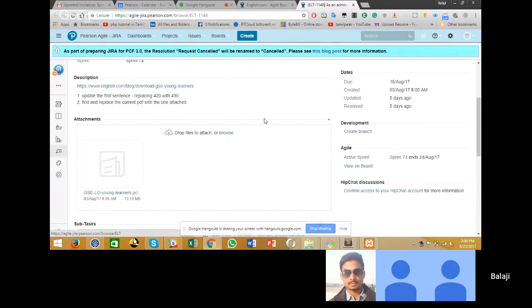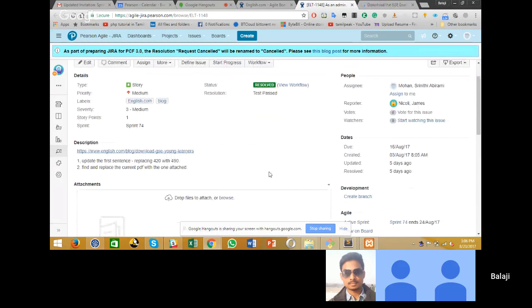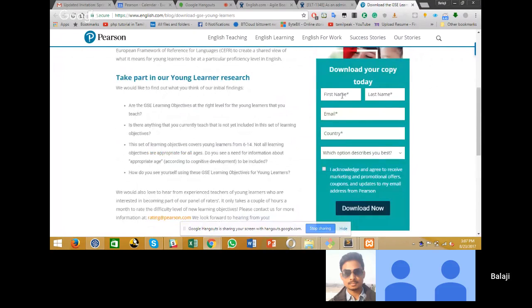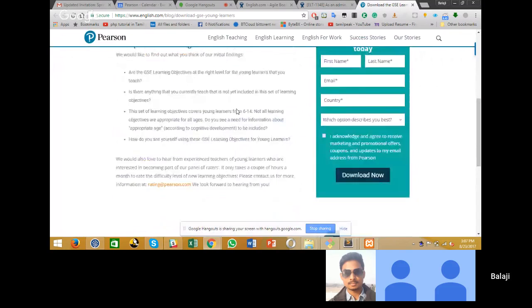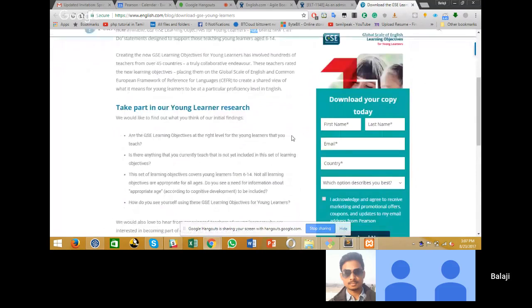Okay, so next user story, ALT1148. As an admin, I need to update the GSE Elbow brochure for young learners. So this is a PDF replacement in the GSE Young Learners page. So we have changed the count here, 490.